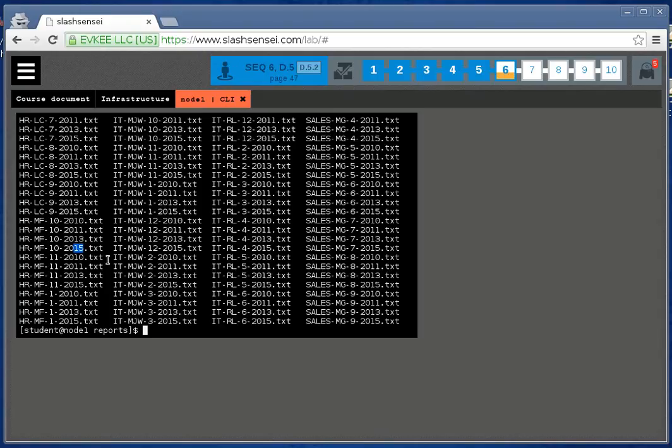Now let's do something more complicated and list all the files generated from February, March, and then from June to November on 2012 and 2014. As you may notice, the problem here will be with October and November, because those are months that occupy 2 positions, and it's 10 and 11.